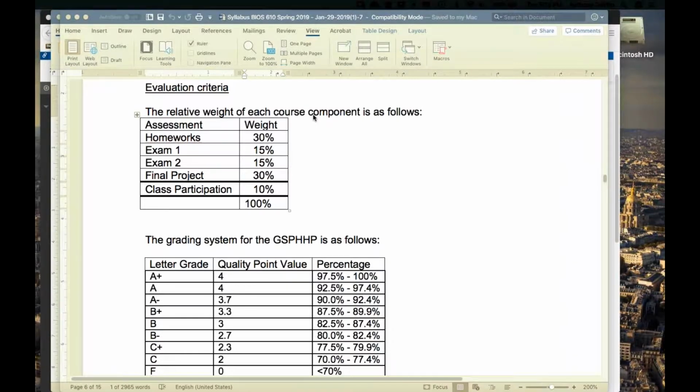So 30% are things you should be able to get a pretty good grade on. The exams, I understand they're a little bit more of a crapshoot because you're going to have a bad day. You're going to forget a few things and stuff like that. But there are also things you can do there as well. If you got a low score on exam 1 and you didn't take advantage of the makeup, you should consider that. Talk to me. I believe I already shut it off, but talk to me about it. And again, maybe we'll do something like that on exam 2.